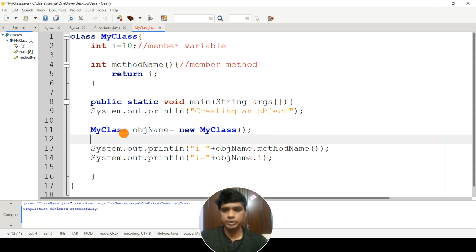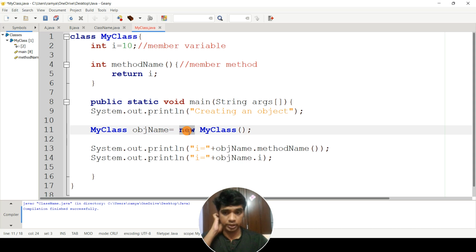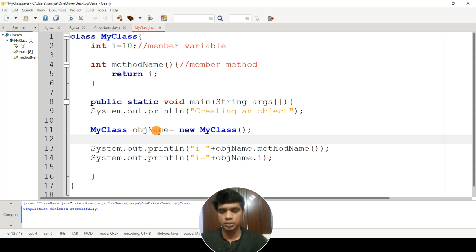To create an object, we use an operator. This operator is the new operator. So it creates an object. Let's divide this statement, line number 11, into two parts: the left side of the equal symbol and the right side.